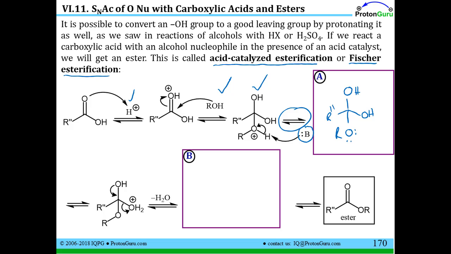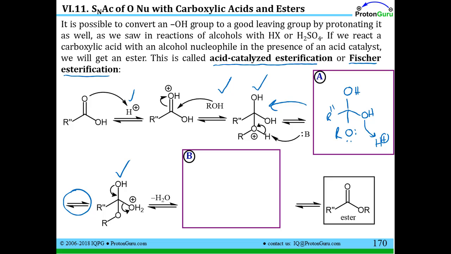So what could happen to this species? Well, we've got acid catalyst floating around. We could go back to the step where this group got reprotonated, but that's not productive in the forward direction. What I want to show you is that the H plus floating around could also react with one of these two OH groups. Let's just say we have attraction of the lone pair on this OH to that proton. Then we'll get to this species, continuing from the top line here.